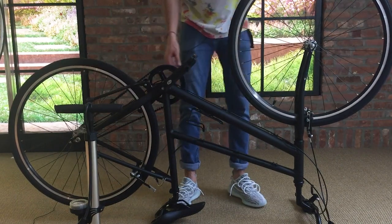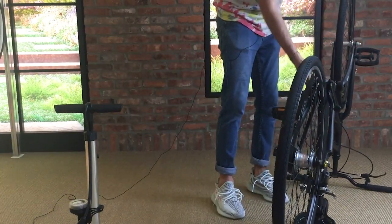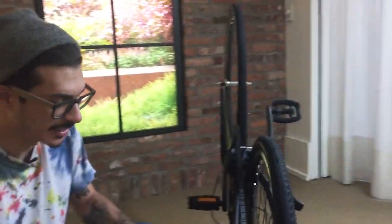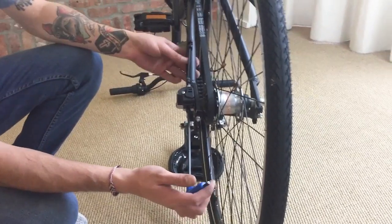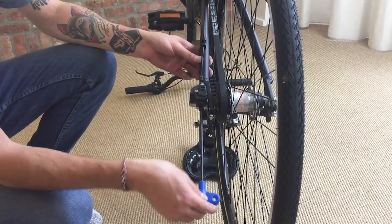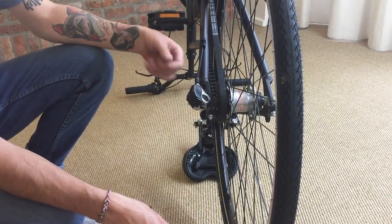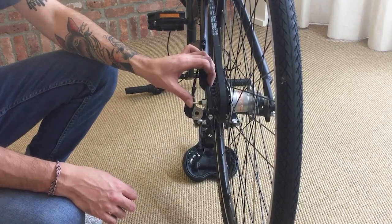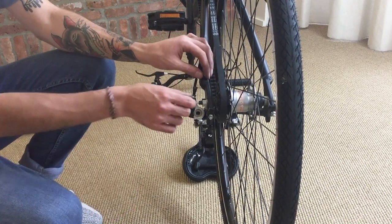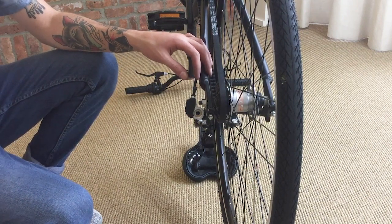And once your bike's flipped over, you can start by undoing the shifting unit. All you need to do that would be to grab your 5mm Allen key, insert it into the bolt behind the shifting unit itself, give it 1 or 2 turns counterclockwise so that it loosens up, and it should just pull right off. Then from there, you'll notice that there's a push rod inside the axle. You can just pull that completely out and put it to the side so that you don't lose it.